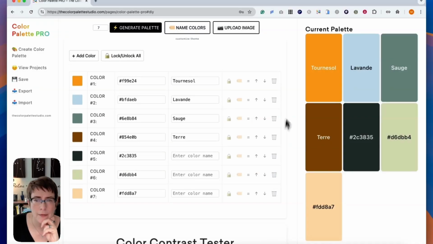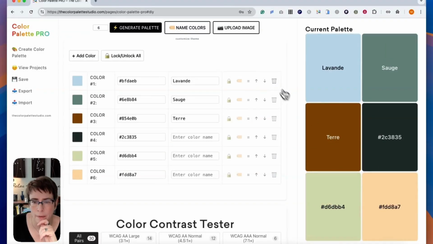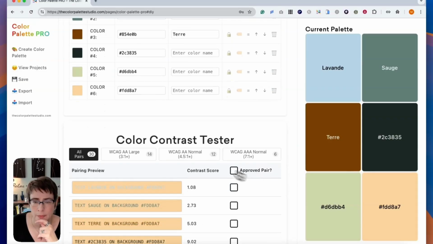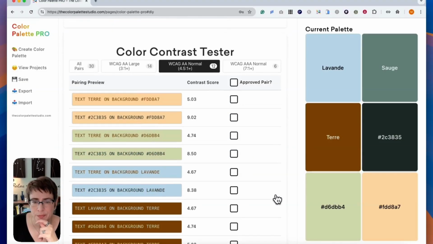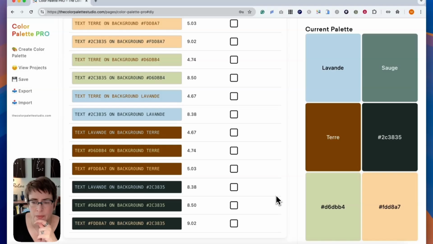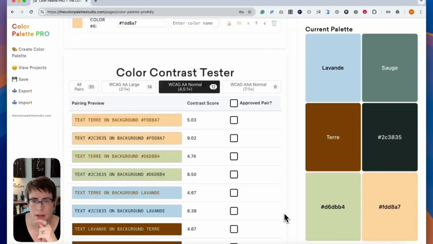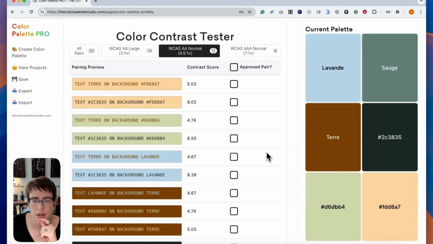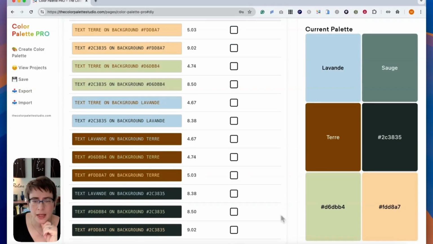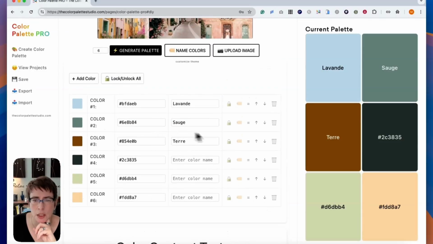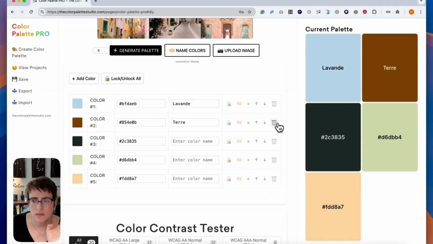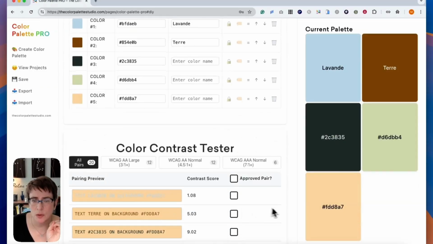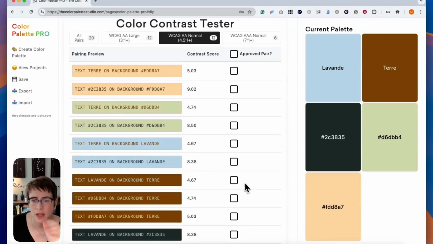As much as I love that pop of the orange, I think I'm going to get rid of that one. And now I'm kind of between the sage color and this light green. And I think the sage is going to go. So, all right, I've got this now down to another 5 color palette.